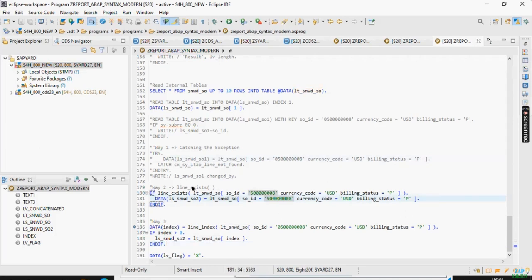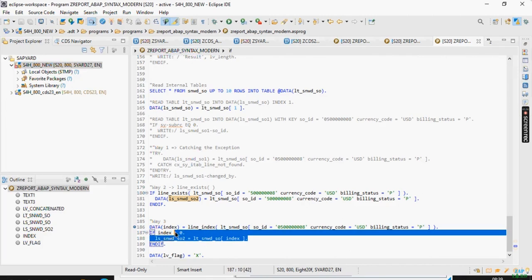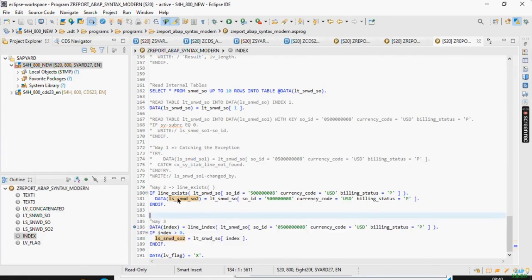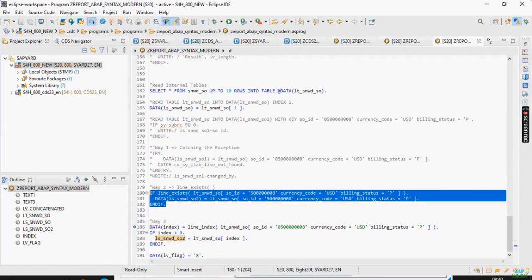Second point, as I was telling, these are the different ways. It's up to you how you want to use it. Normally, this index, real-time scenario: there is a particular index which you want to find with respect to a certain record. If it is matching, you want to get the index value and then get this value. Then go for this way 3. Second, line_exists. If you want to check in parallel, like suppose 2 lines exist, then you want to do a third manipulation, then make use of line_exists. If line exists this, and line exists this, and line exists this, then you go for this.